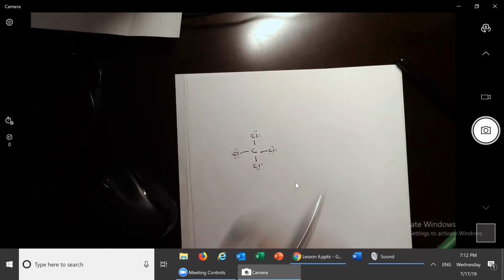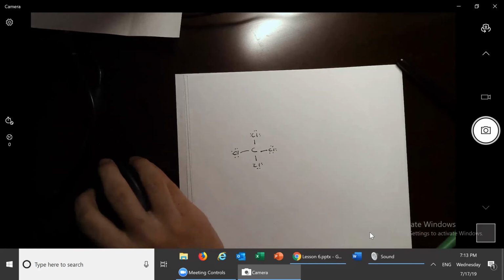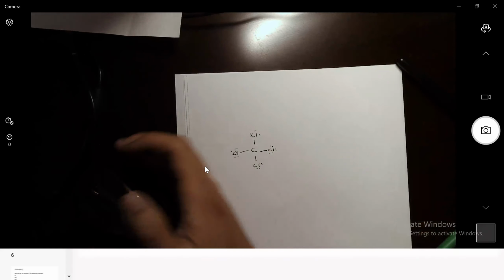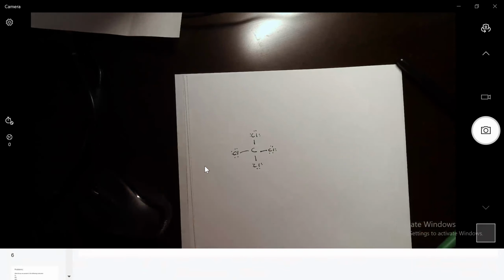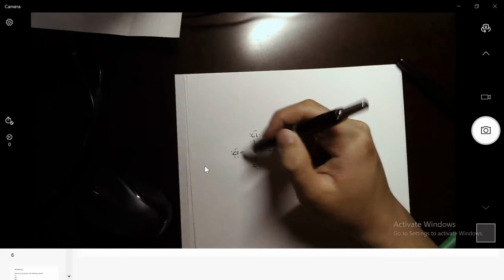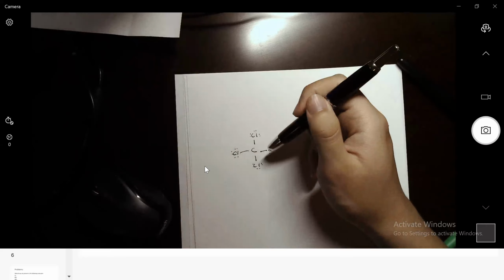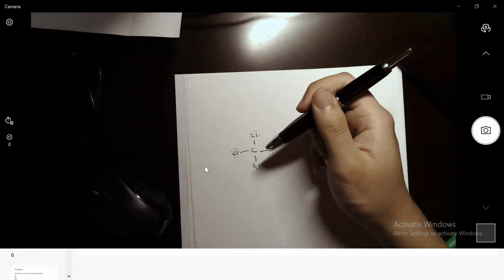Right, okay. Can someone tell me what the steric number is? If anyone remembers back to the talk about molecular geometry, does anyone know what the steric number here is? Around carbon. Great, 4. So we have 4 bonds and no lone pairs. So this is a steric number of 4.